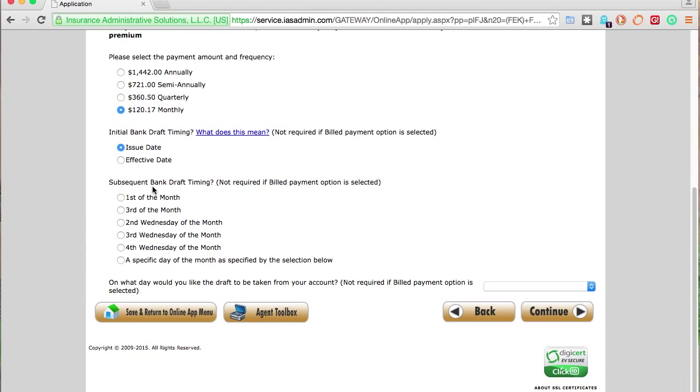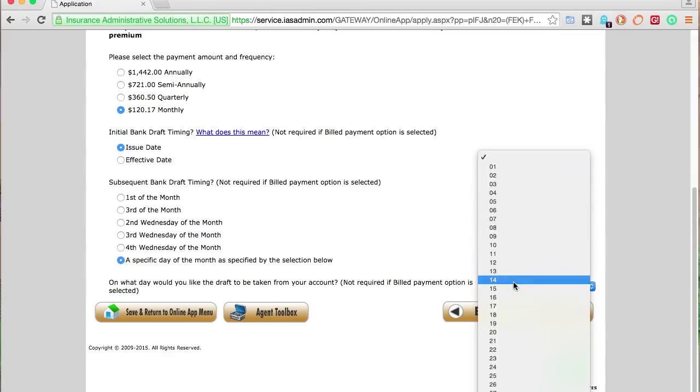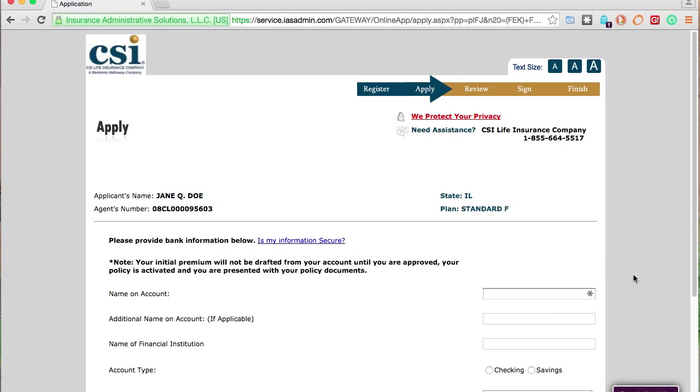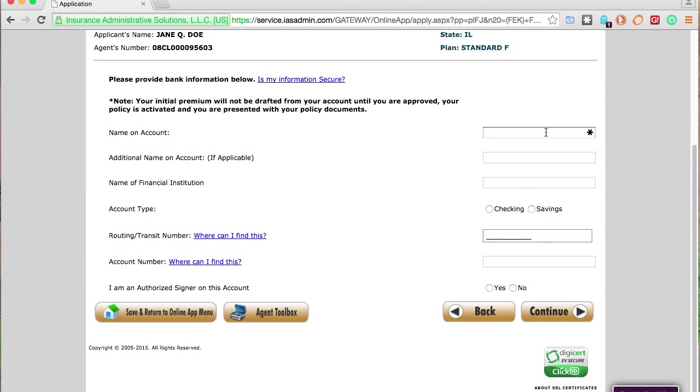And then you choose bank draft timing. You can choose any of these options, and if you want, for example, to draft on the 15th, choose the last option, and then choose which day you want the draft to happen. Choose 15 and continue. Alright, now we need some bank info.